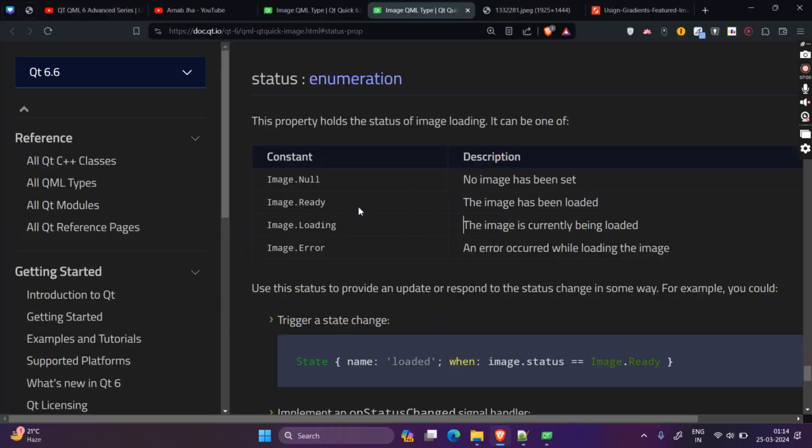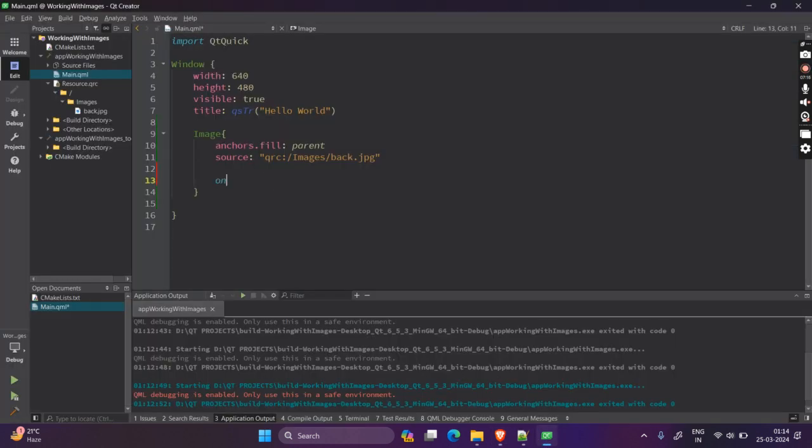Sorry for that, I think my whiteboard broke. But there are a few stages. First, there is no image. Then it tries to load, and then when the image is fully loaded, this status is image.ready. I'll show you. When the status changes, there is a signal emitted called on status changed.